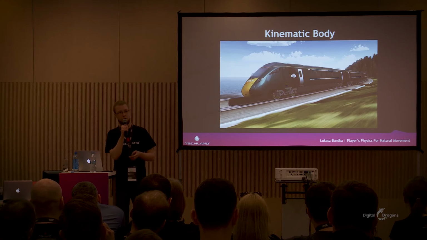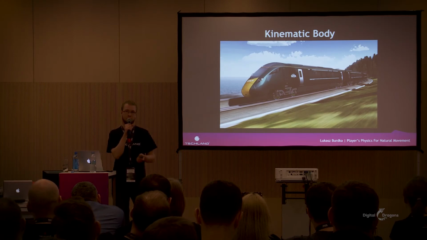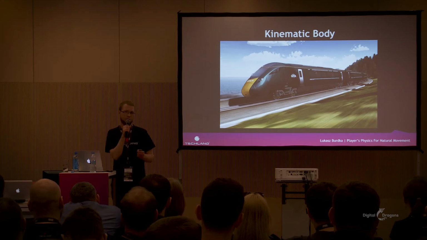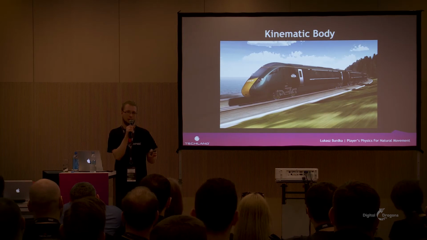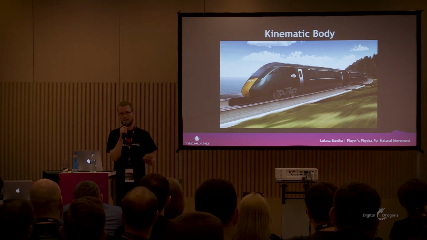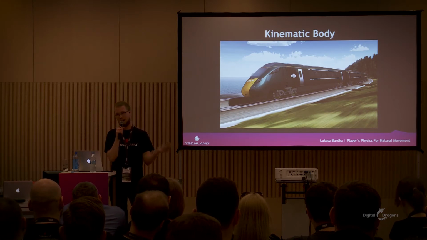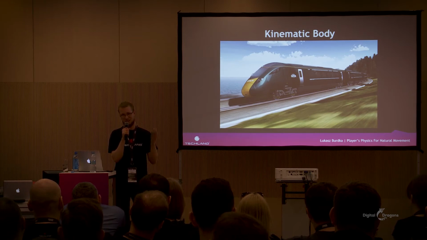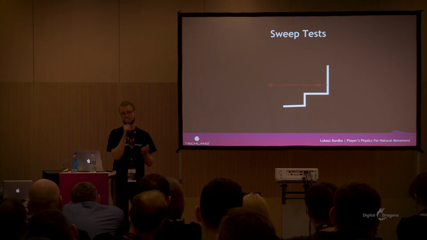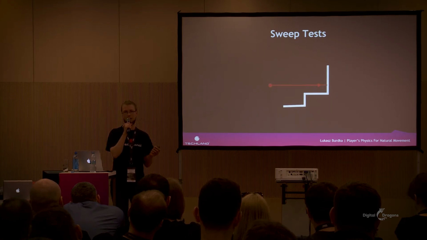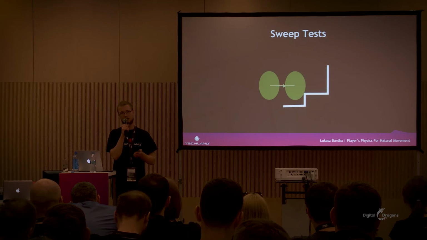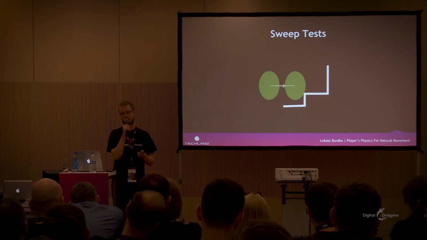Now, for those of you who are not familiar with these terms, a kinematic body is a physical body that is moved around by setting its position. And no forces affect a kinematic body. But it can push other dynamic objects around. It's just immovable by other dynamic objects, like a fast, unstoppable train. And sweep tests are just like ray tests. Only instead of having a point and casting it along a line segment to check where it stops, we cast a convex shape along a line segment and check where it stops.